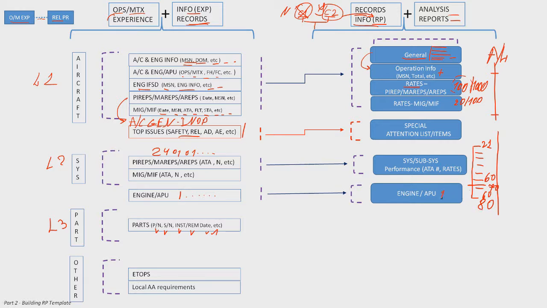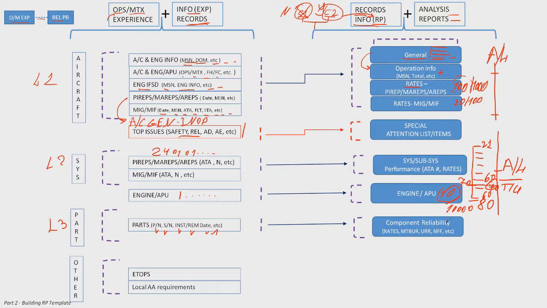Let's say we have 10 in-flight shutdowns per 10,000 flight hours. Again, we need to answer the question: alert levels, target levels. For engines starting from 70, let me put it this way, 70 to 80. We need to define also for engines, is it 10 in-flight shutdowns, is it too high or not too high to initiate some corrective actions? Alert, target levels, very important for each section, each engine subsection.